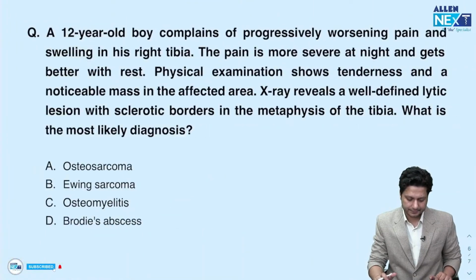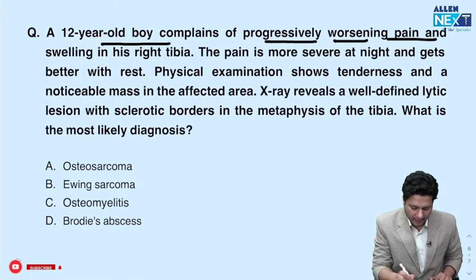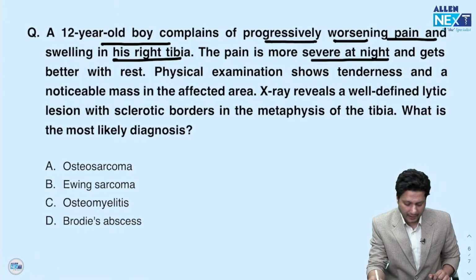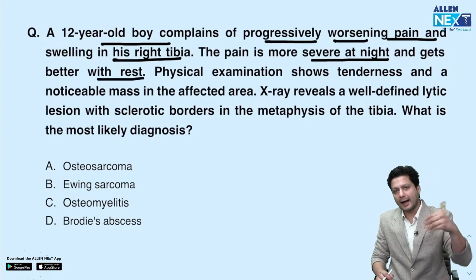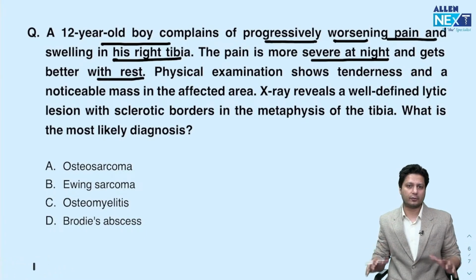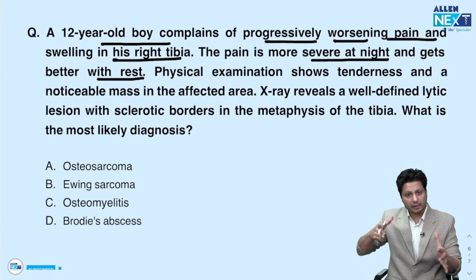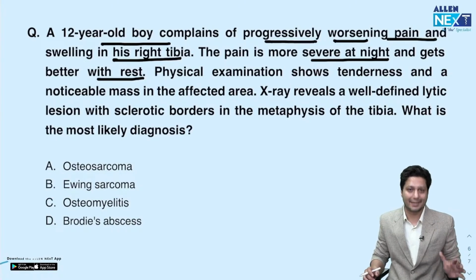Next question: a 12-year-old boy complains of progressively worsening pain and swelling in the right tibia. Alright, the pain is more severe at night and gets better with rest. So more pain at night. Whenever you find these kinds of features, that the patient is having more pain at night, that there is a diurnal variation as far as this pain is concerned, then the pathology is more likely going towards the infective side.